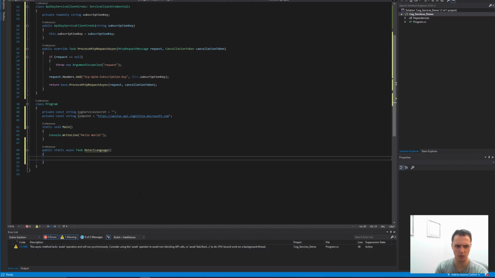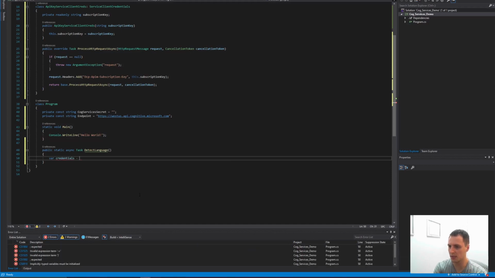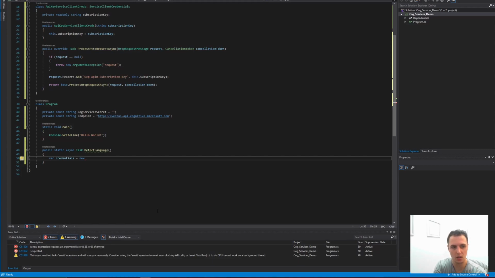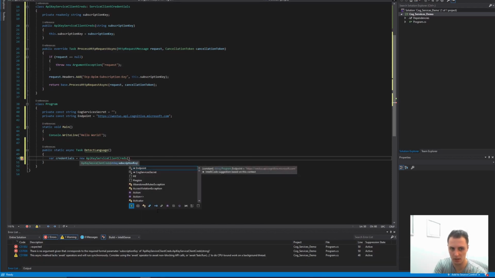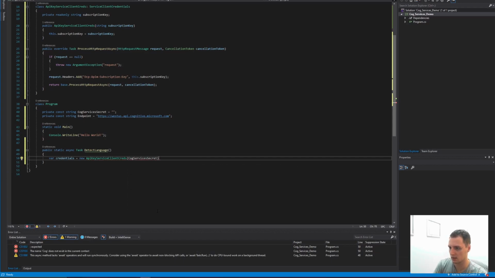So the first thing we're going to do in this method to detect language is create our credentials. We're using this class that we've created to be able to make the HTTP request. So API key creds, and we're going to pass in our secret there, which is our cog services secret.